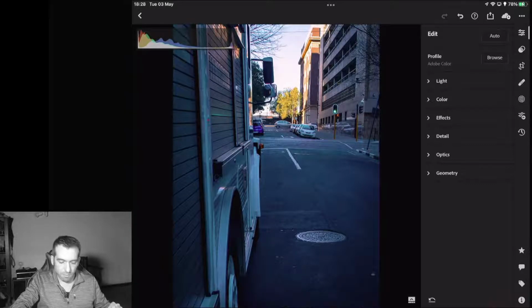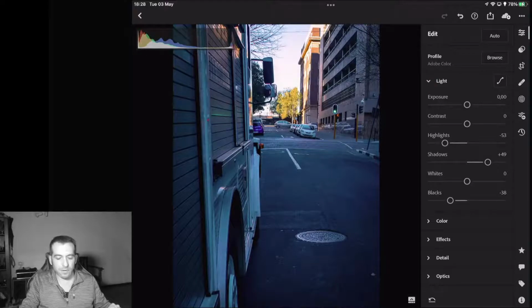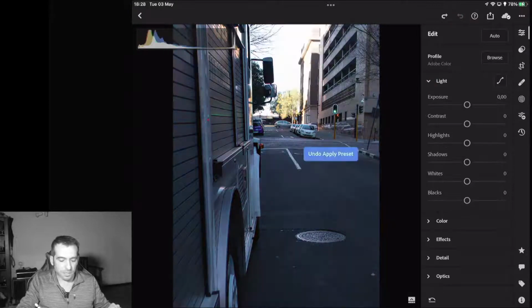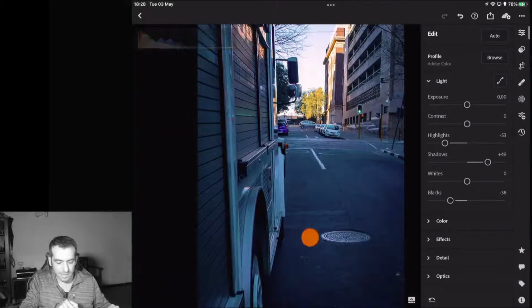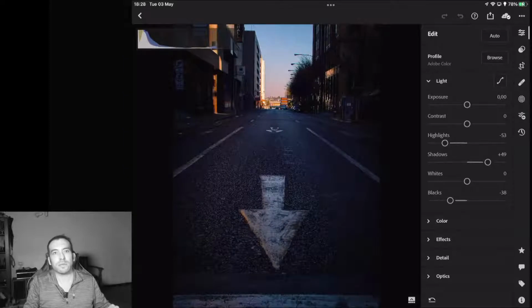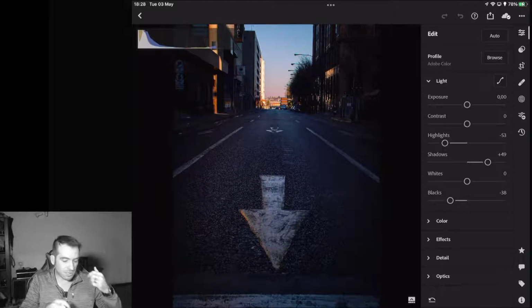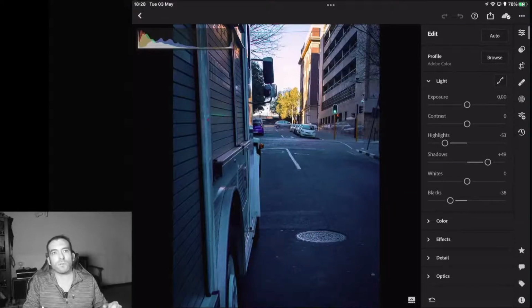So if we go back, let's take a look at our light panel. I'm going to press undo. That would undo applying our preset, and you'll see all my sliders are right here, all in the middle. I haven't touched this image, nothing is edited. If I do redo, now our preset is applied again, and you'll see all these sliders move. They move to the exact same place we had in this image. So all the sliders that I moved and the edits I did in this image, I've now transferred to this one.